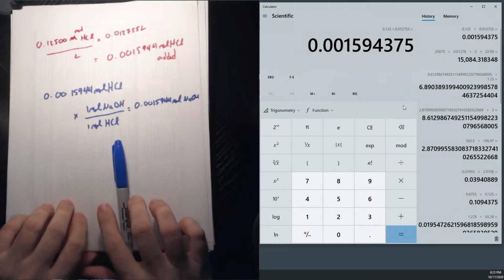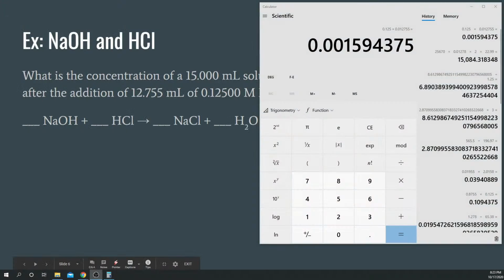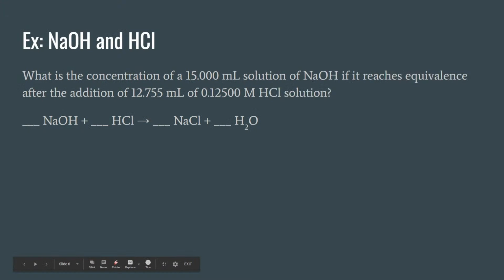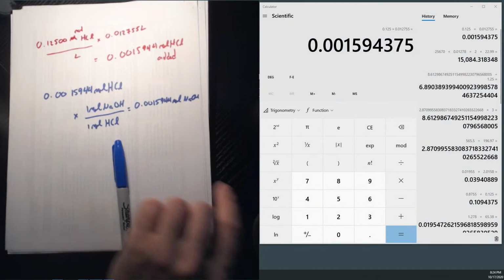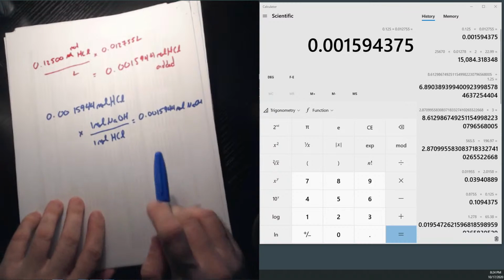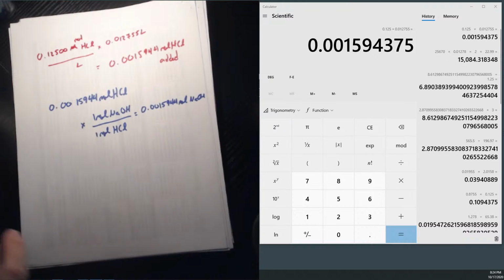But here's another reason that we talk about equivalence rather than equality. Because, coming back to the setup, we didn't have the same volumes. We started with 15 mL of our unknown concentration of sodium hydroxide. We added a different volume of HCl. Okay. So we work with volumes, but what we care about in the end is moles. And it's not always going to be equal numbers of moles, but equivalent numbers of moles. So, all right, now that we have our moles of sodium hydroxide, what's our concentration?